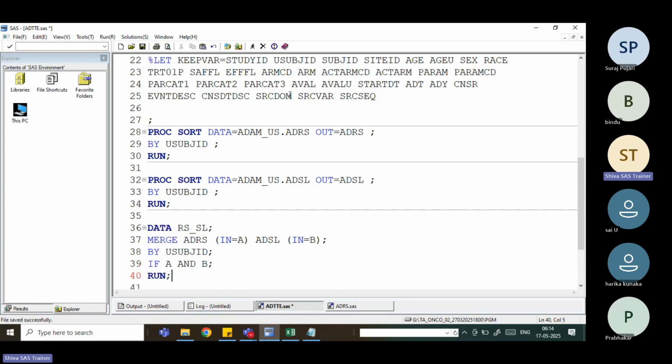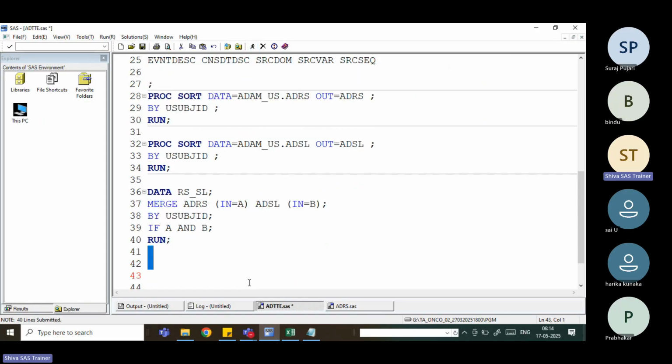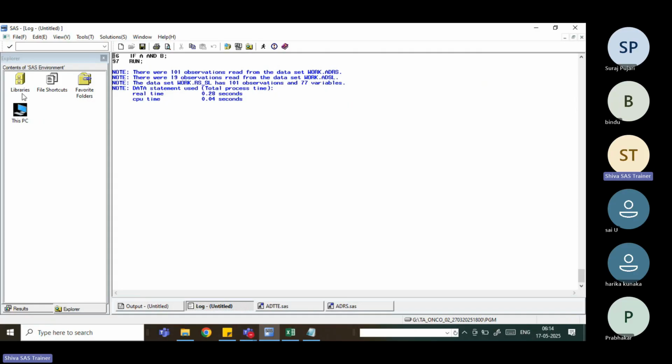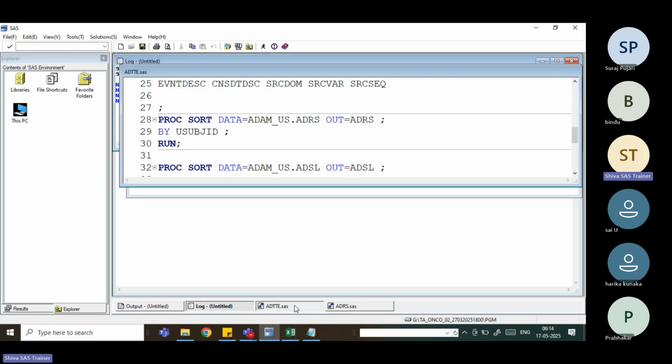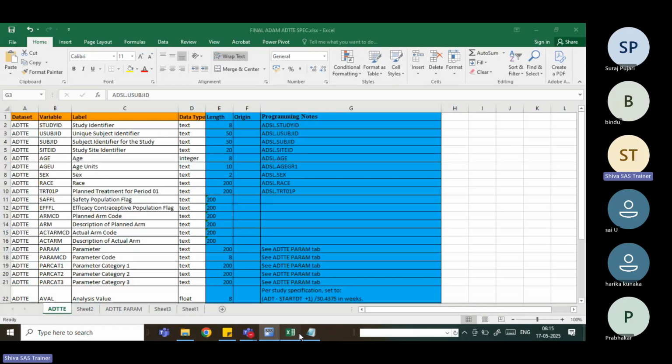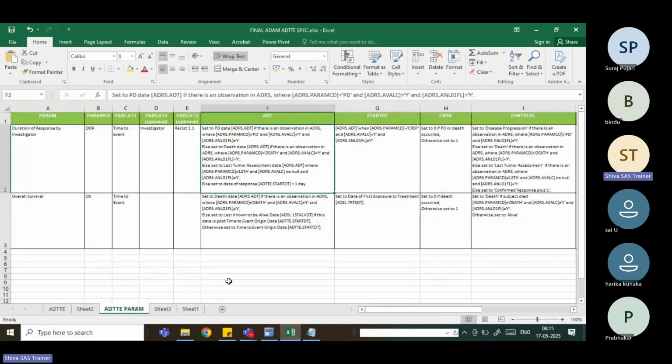Just gather the ADSL information, and we already created the ADRS, right? Take that information into one data set. After that, read the parameters carefully to see what they are asking.